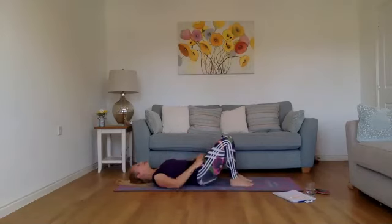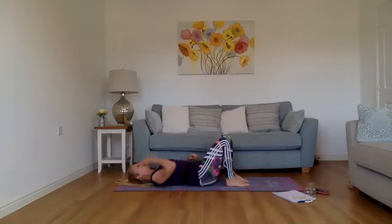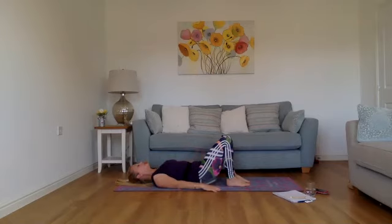So knees and feet hip width apart. We're in neutral pelvis. And we're going to do single leg stretch. We'll do 4 different levels. So make sure you've zipped and hollowed. Back of the neck is nice and long. And then we're stabilizing the shoulder blades on your back. You're going to breathe in to prepare.